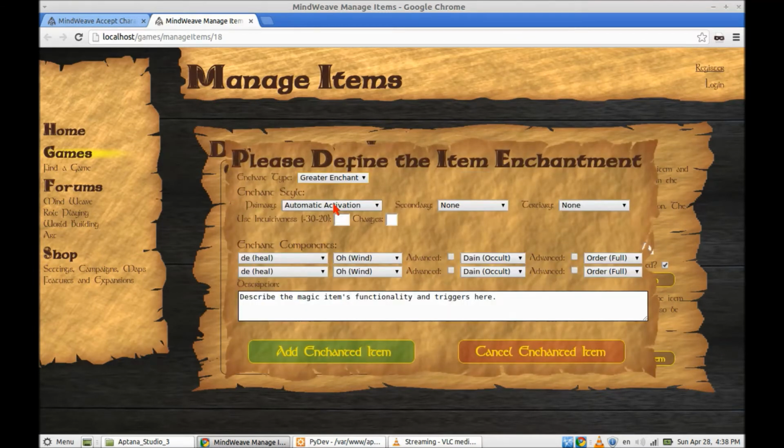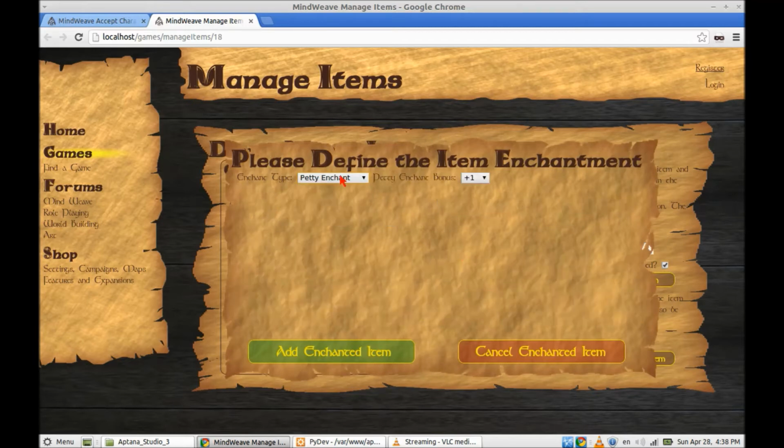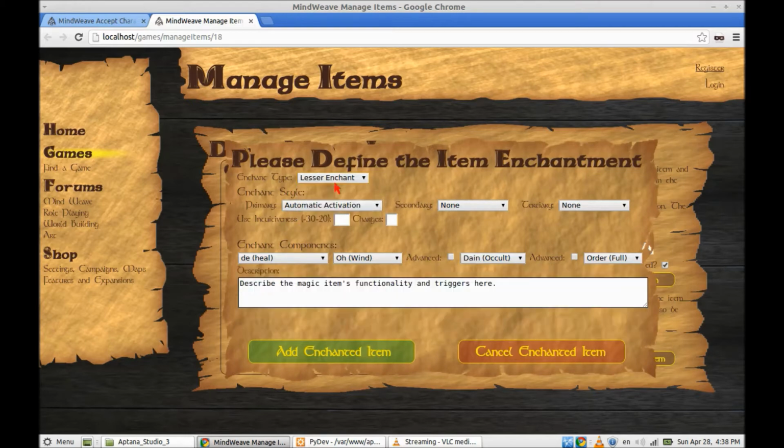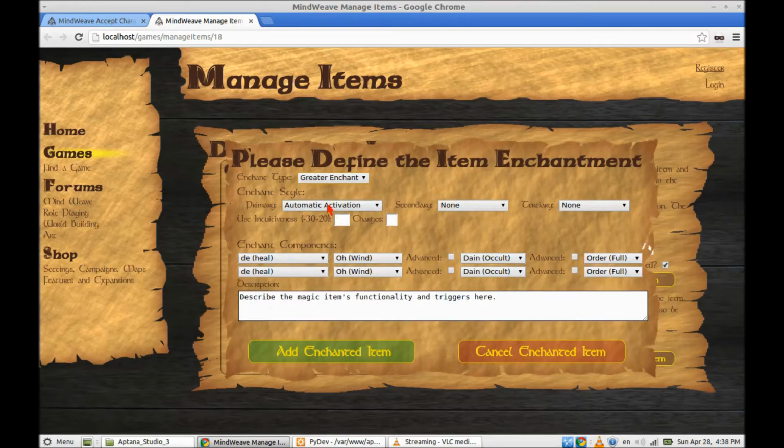But we're going to give him a greater enchanted pewter dragon. Just to make him a little bit more exotic and interesting and give him something to play with from the offset. Here in the enchants, you can see there's the 3 types of enchants, and they have different numbers of components. We're just doing a greater enchant. There's lots of options here. You can read about them in the Enchanter's Almanac.